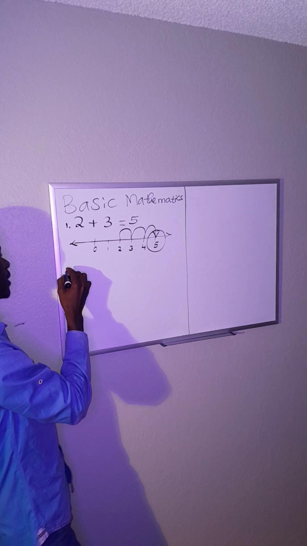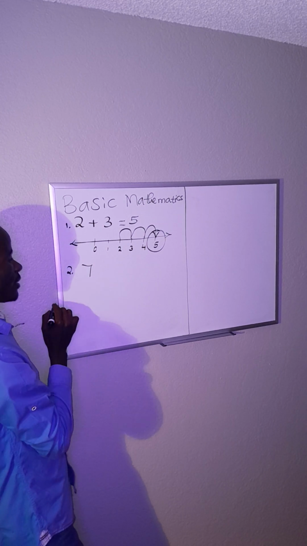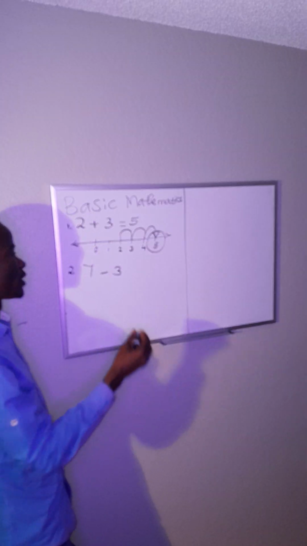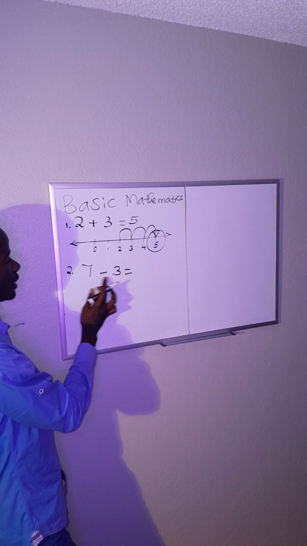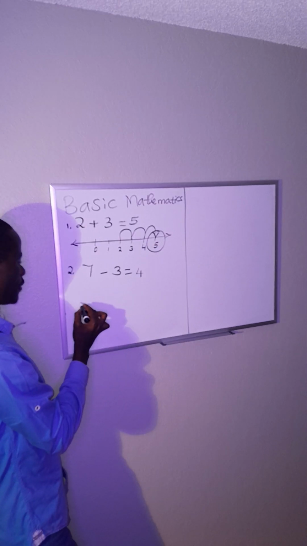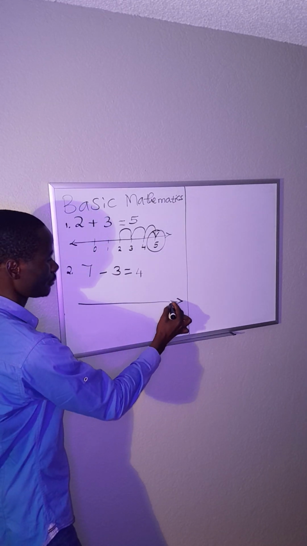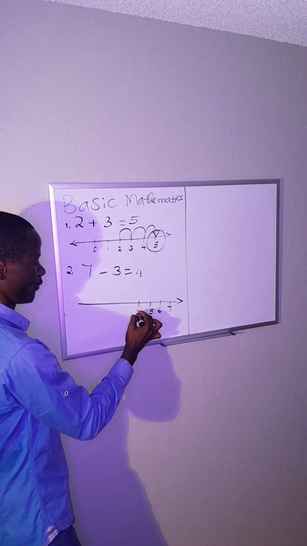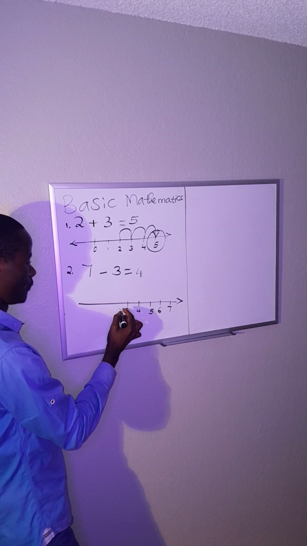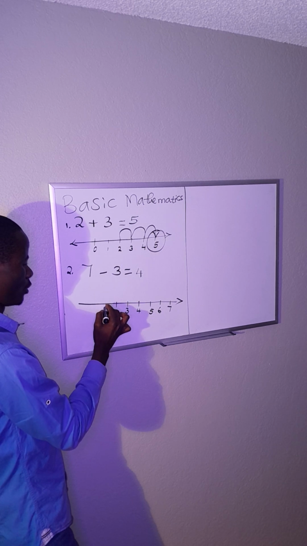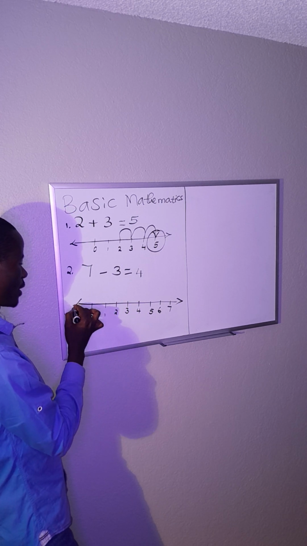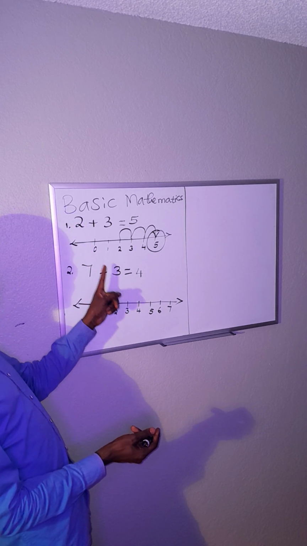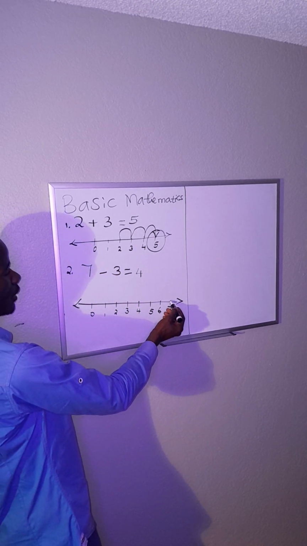What about if you are subtracting? Let's say you have 7, take away 3. It is either you know that the solution is 4, or if you don't know, draw a number line. Then indicate this is 7, 6, 5, 4, 3. Then we have maybe 2, 1, and finally maybe a 0 there. Stand at 7. Since you are subtracting 3, move 3 steps backward. Then it will get you to where the answer is.